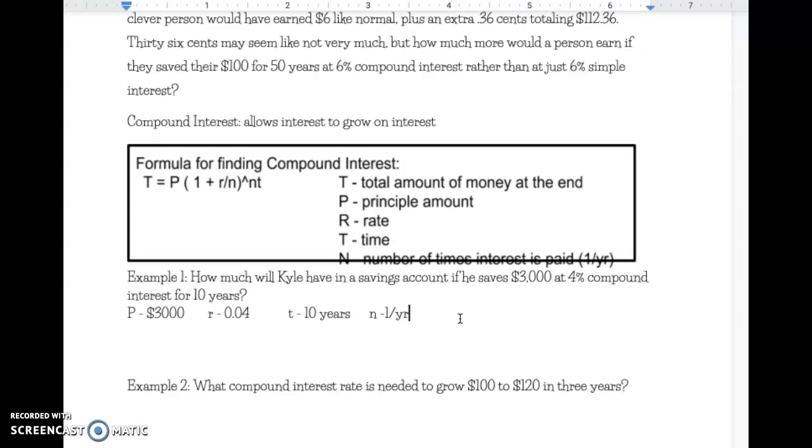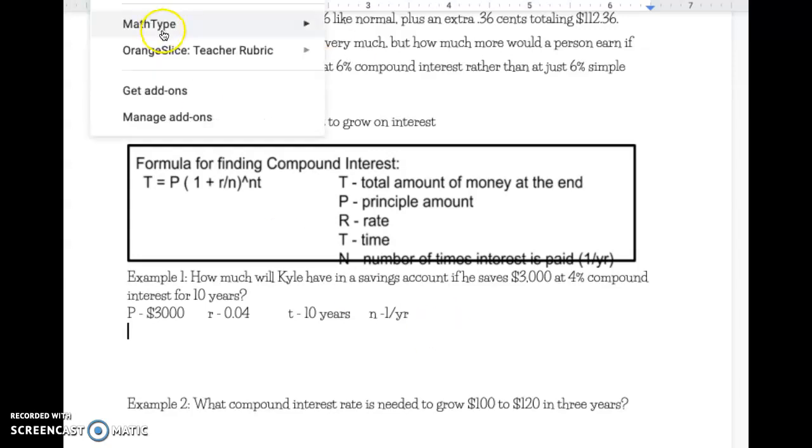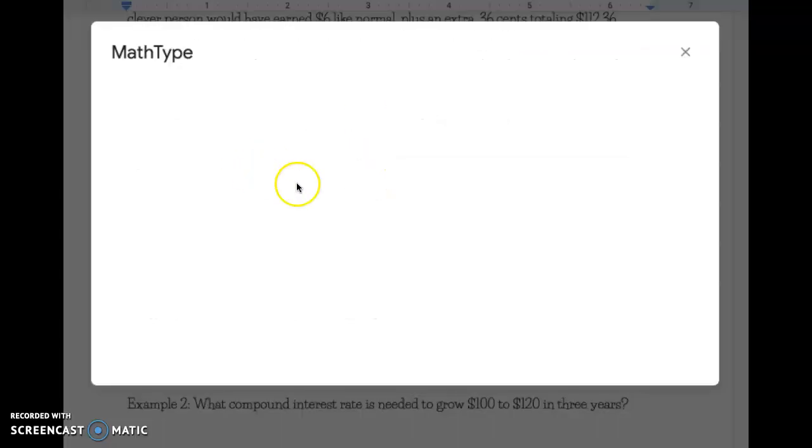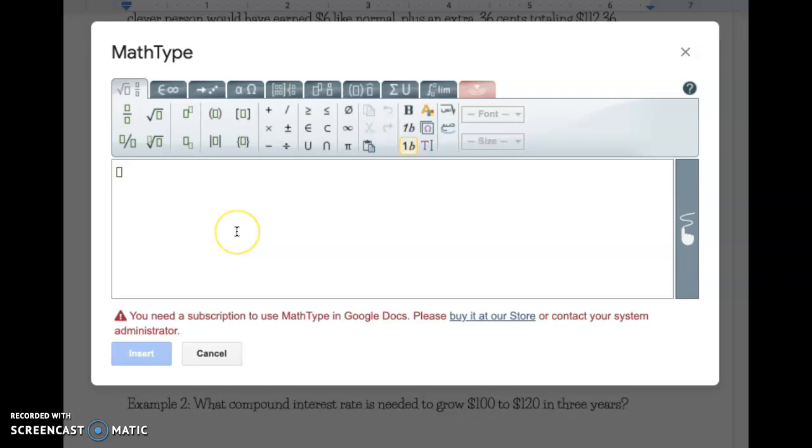So now, if I want to fill this out, I'm actually going to go into my math type so that you can see how I'm plugging things in; it'll look a little bit better. So T, the amount we want, is equal to P. What was our principal amount? Well, if we wrote it down, we know that it was $3,000 times (1 plus R over N). What was our rate? It was 0.04. Our number of times interest was paid out was 1. And then we raised those parentheses to the N times the number of years. So that's 10.